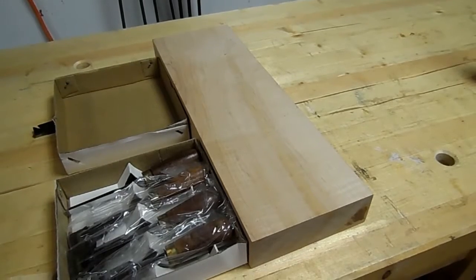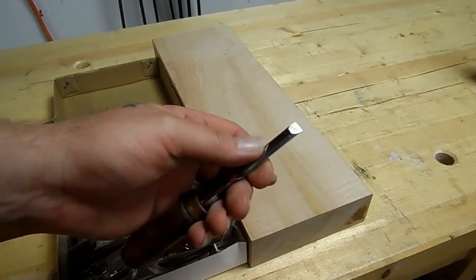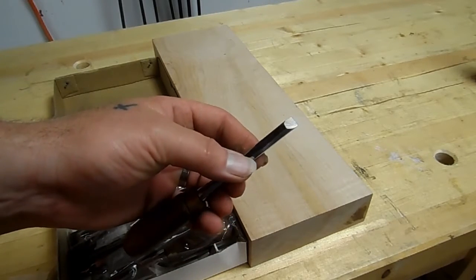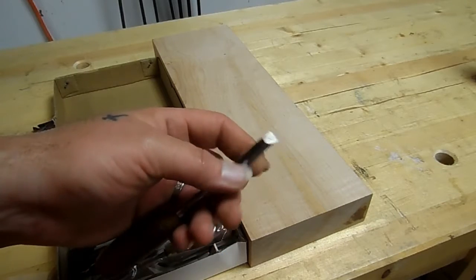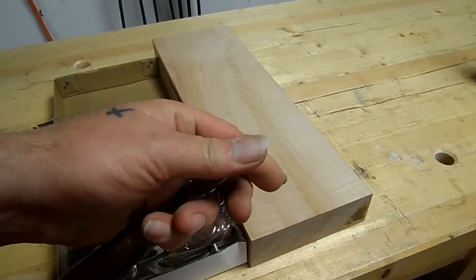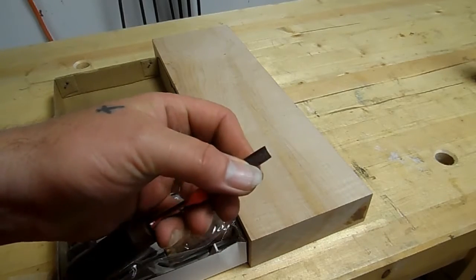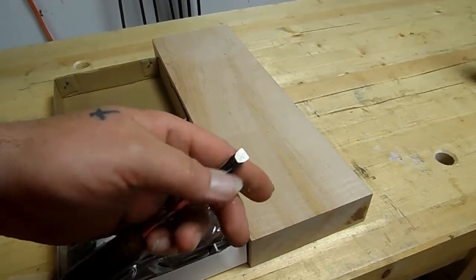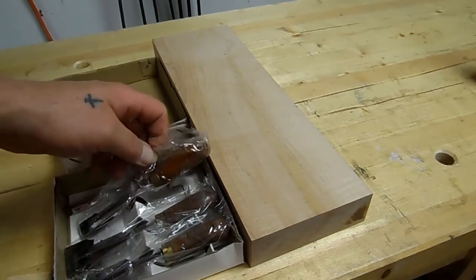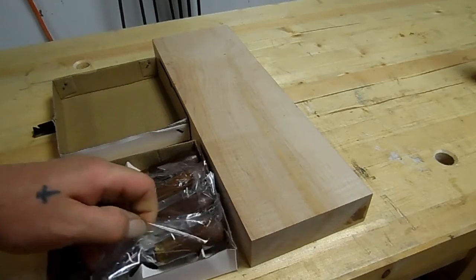So I think the hardest part is going to be honing these the way I do on my grinder, since they're so short. Probably going to have a really hard time honing these properly. I may just live with the bevel they already have and just touch them up on the MDF wheel. But I'm going to get handles on them first and then worry about the edge.